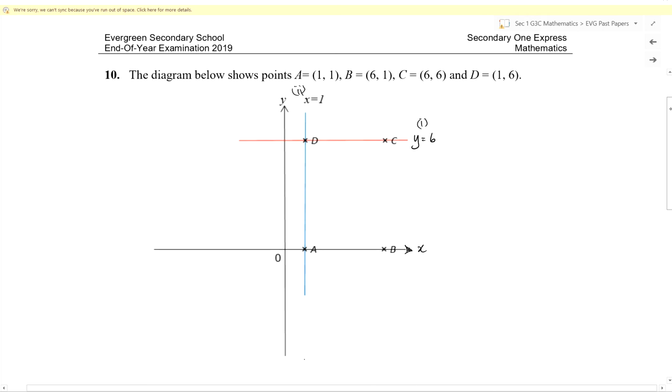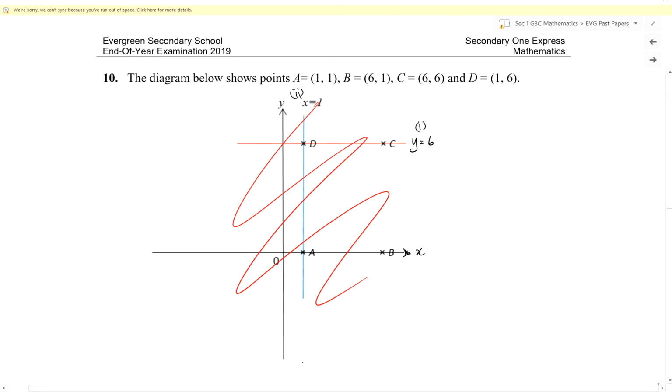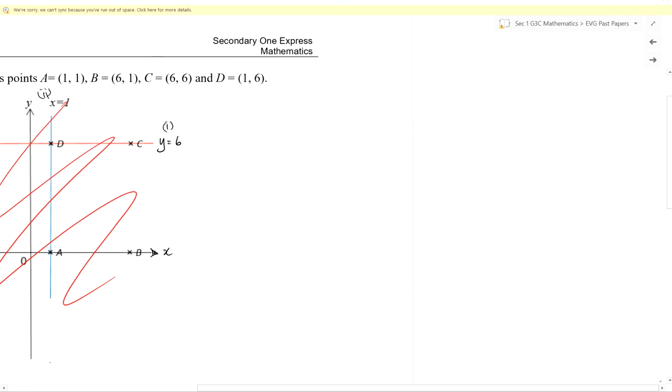Okay, so now we are at the graph question. Over here we've got A, B, C, and D. My graph over here is not drawn very well. I think some of them actually shifted. Can I see your original question? Okay, so this is what you all have: A, B, D, and C. So this is our Y, X, and 0.